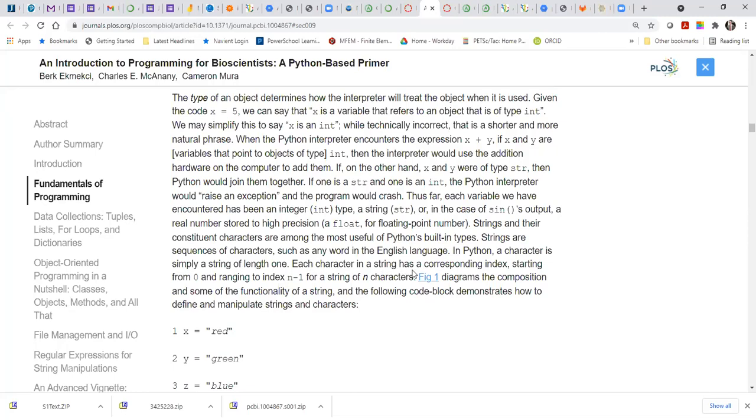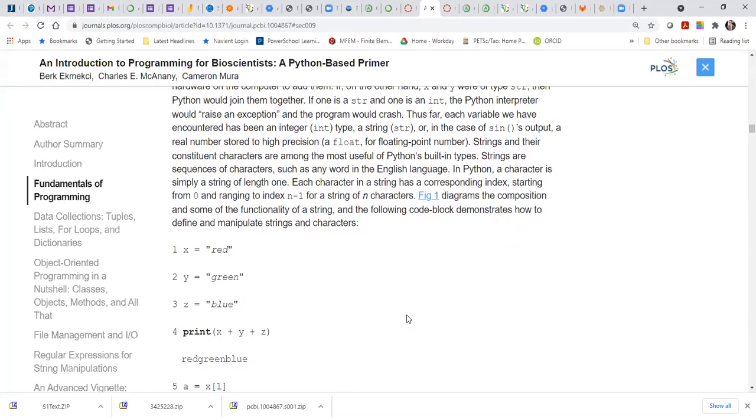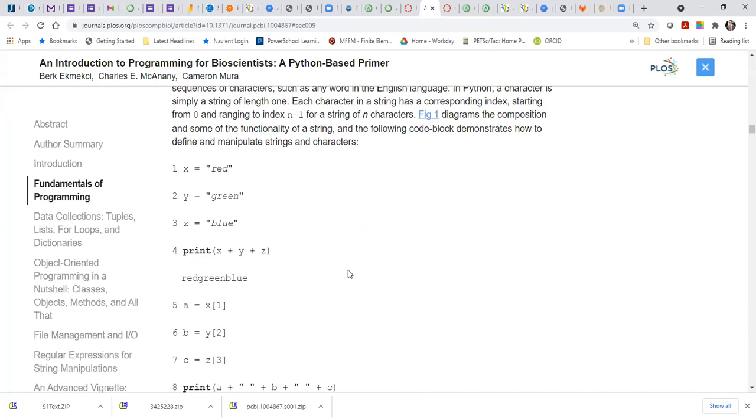So each character in a string has a corresponding index. So you can see here, you have a string x, y, and z.